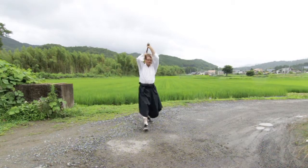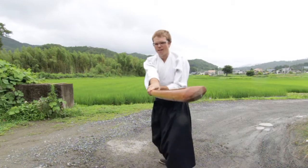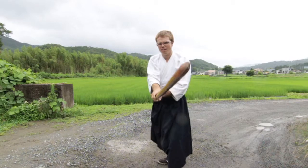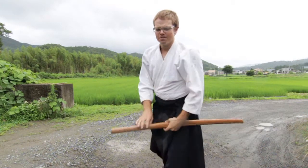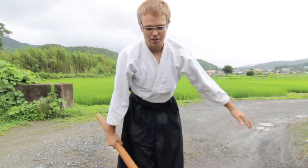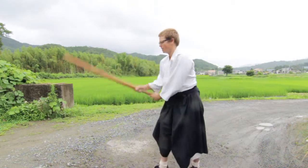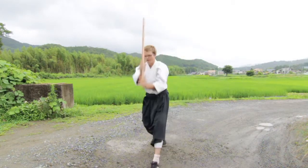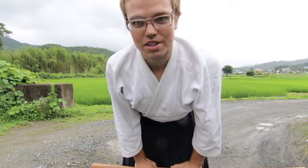And when you ski, turn the blade inward slightly, so that if somebody's coming straight in, their blow glances off, and mine continues forward. And that is Saburi number six. You can do this again with the eight directional strike, the four directional strike, just like this. So that is Saburi number six.